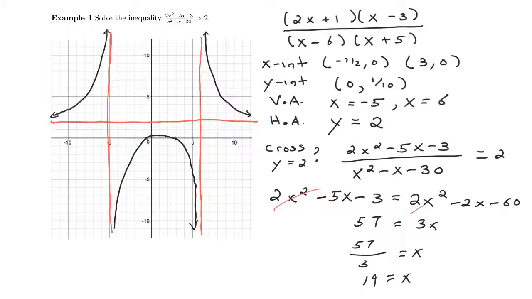Okay, now the whole purpose of understanding this graph is to solve the inequality. So figure out this thing here. Where's my graph bigger than 2? Well, here's 2. And to be bigger than 2 means you're above it. You're above 2. So I can actually see the part of the graph that we want to talk about. It's this, and it's this. That's the part of the graph that is greater than 2. If it were less than 2, it would be the part that's in the middle.